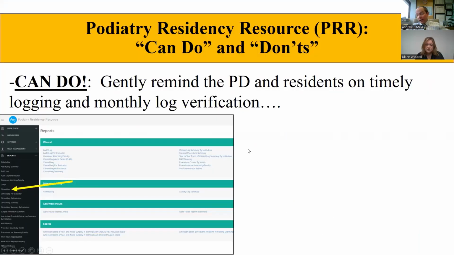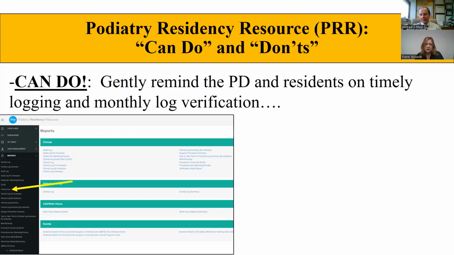In the same way, program directors have to check logs at least once a month. And most program directors, I would say, try and do it more frequently than that so that it doesn't turn into a gigantic job, right? So I've got 10 residents right now at Temple, and say each of those 10 residents logs 50 or 100 things over the last month.